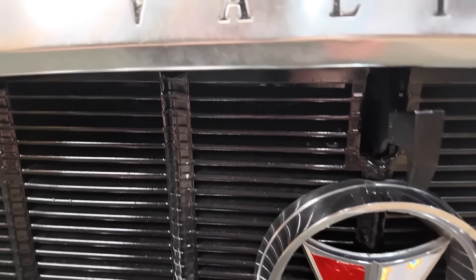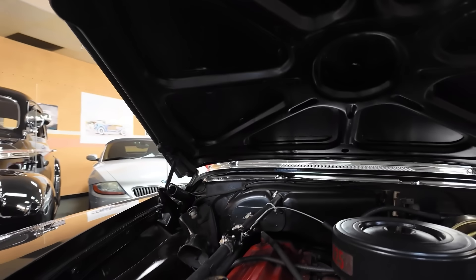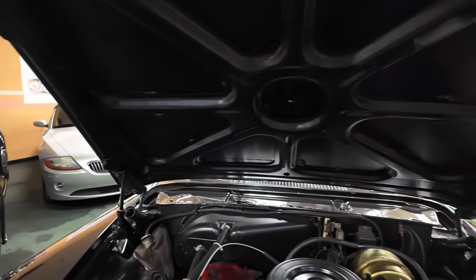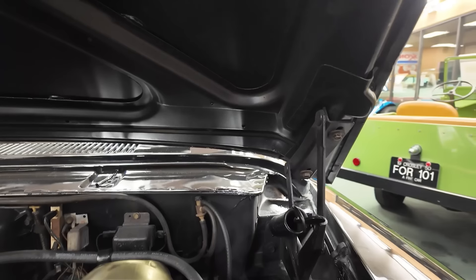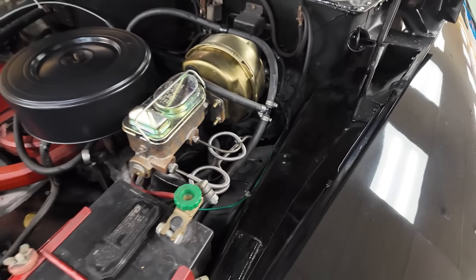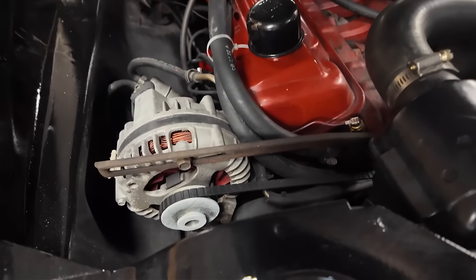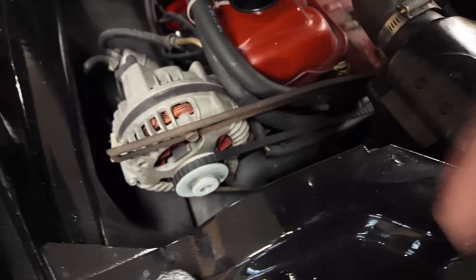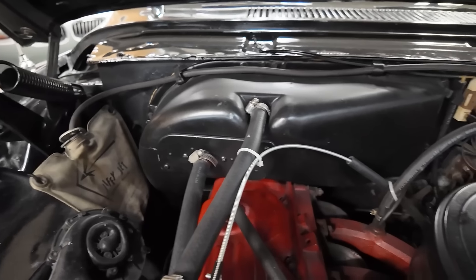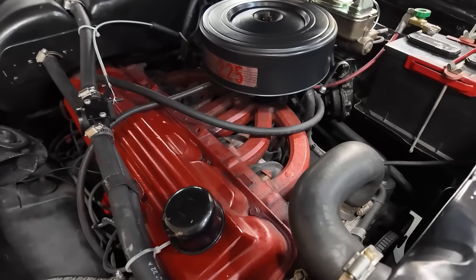Coming to the under-the-hood section — the hood release is right here. It's all one motion, and the hood goes up super easy. It feels like it's counterbalanced, and it is with these massive springs. This one's got a dual master brake cylinder with a power booster attached to it. Tiny radiator. There's a pretty big alternator for the engine, a horn, a windshield washer bag, some of the heating stuff back there, and the 225 Slant 6. This one has power steering, with a power steering pump down inside there.